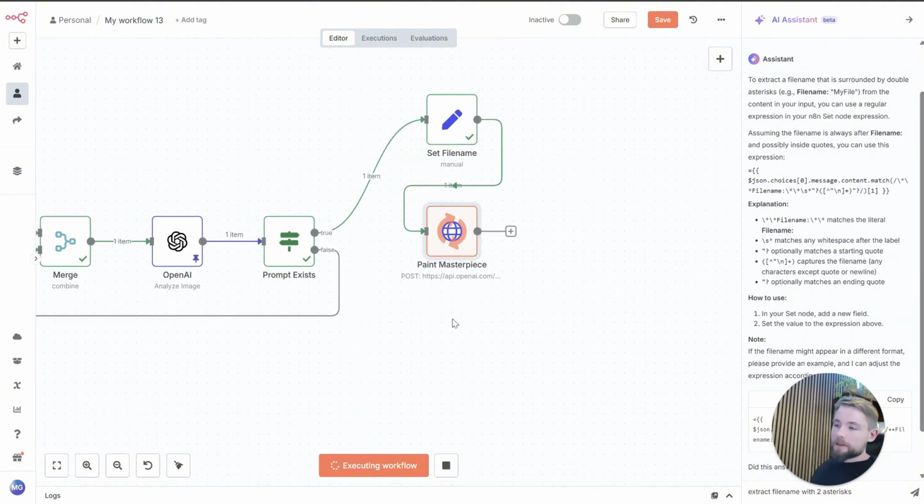So for the next bit, uploading a file, you're going to need to do Google authentication. Google Drive needs OAuth 2 setup credentials. One of the ways to do that is to just read the n8n documentation. You're going to need a Google Cloud Console account, and then you need to go through the instructions of setting up an OAuth client to get those credentials.